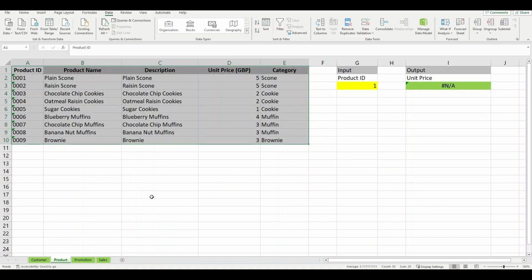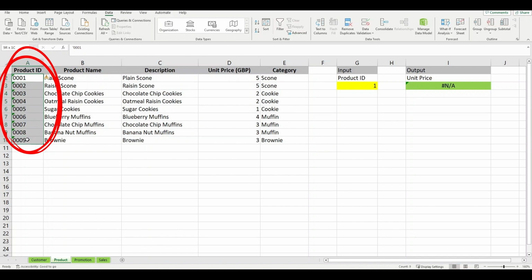Special trick: working with data downloaded from database. One challenge you might face when working with datasets downloaded from databases is that all the numerical values are stored as text. This might seem fine at first since they look the same to us, but it can cause big problems when you use the VLOOKUP function.